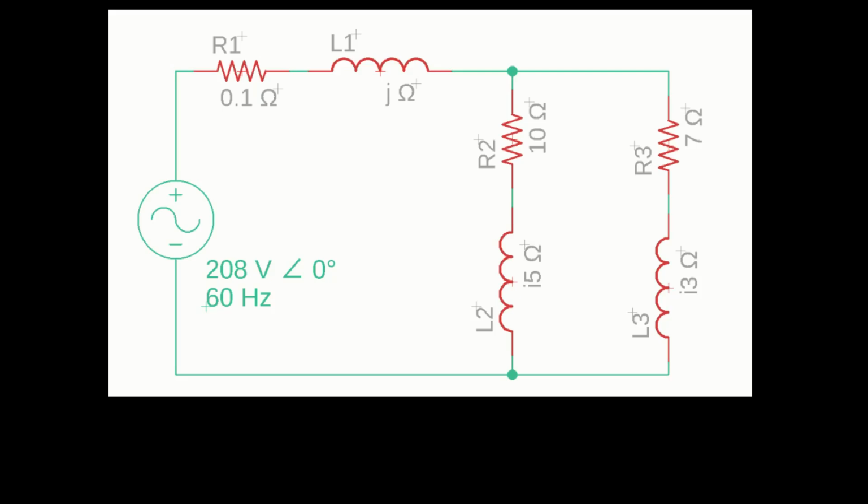Given this circuit, we're going to calculate the complex power. Before we do that, it's useful to review some of those rules. For example, in direct current, power is equal to a voltage times a current, which is also equal to I squared R, or E squared divided by R. It's the same thing for AC.